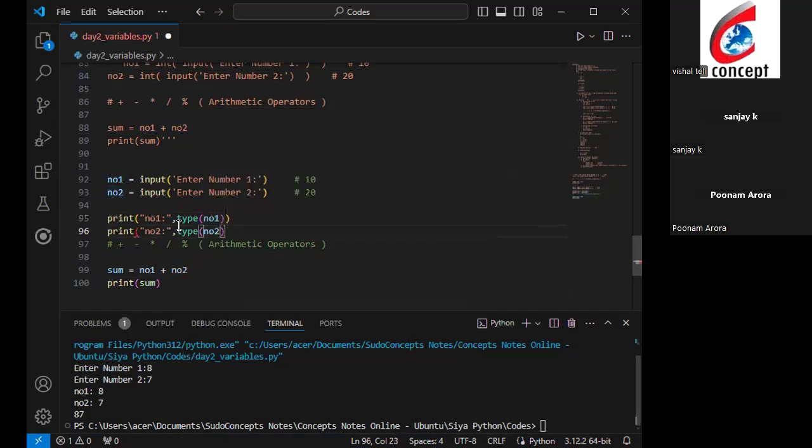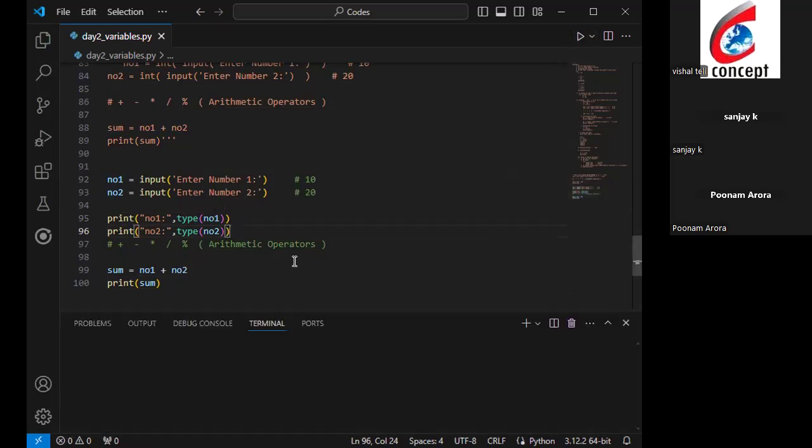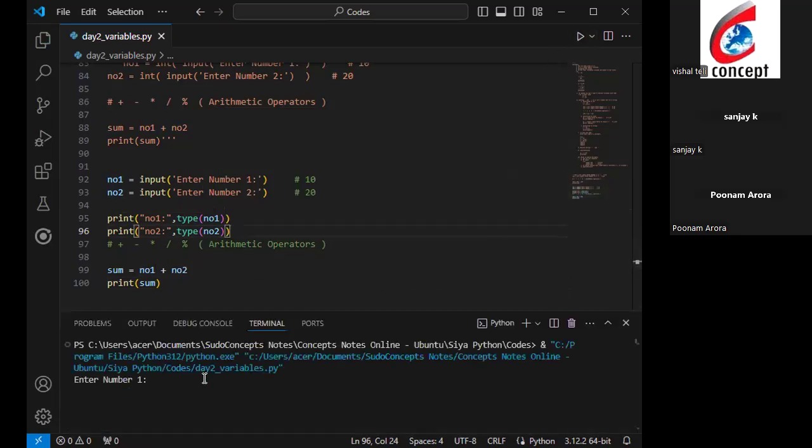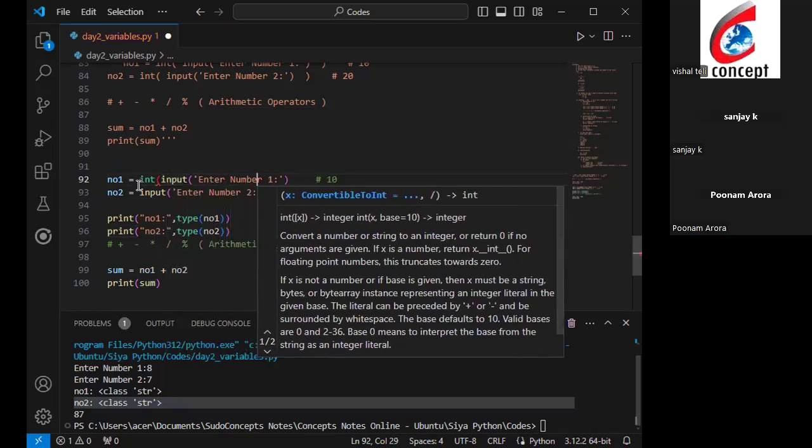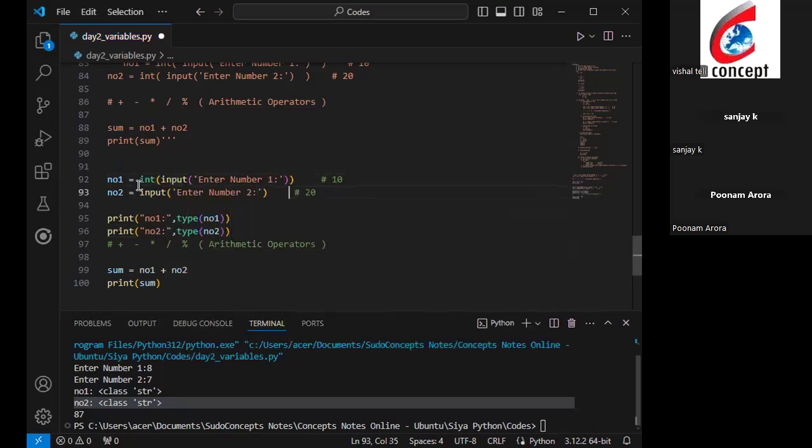Whatever we learn, we confirm it. So here again 8 and 7. See, it's saying it's a class string. It's not a number. Do you see? And when you convert it to integer, see what it will return.